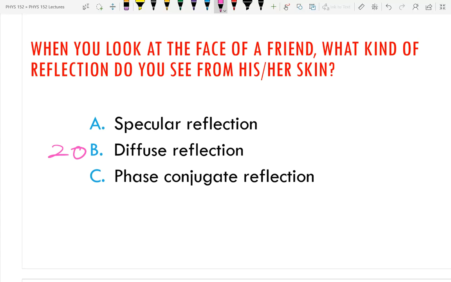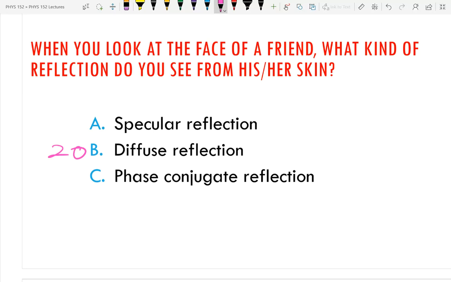Because a face doesn't reflect like a mirror, so therefore. Okay, so she used direct observation, because you don't see the reflection of somebody's face or of your face on somebody else's forehead, then it must be diffuse. The other answer would be because we know the surface is rough.